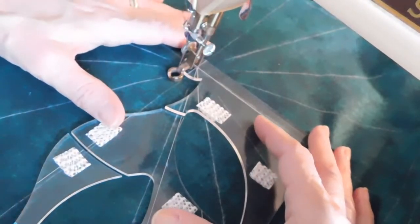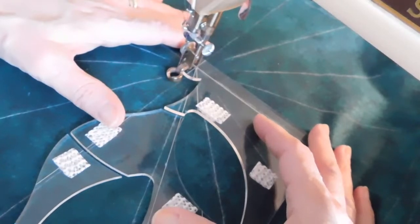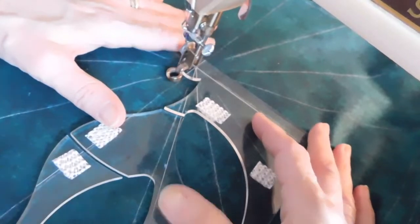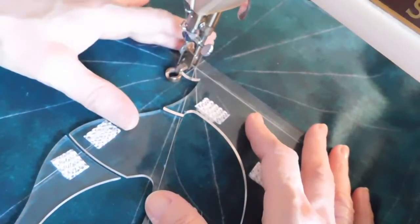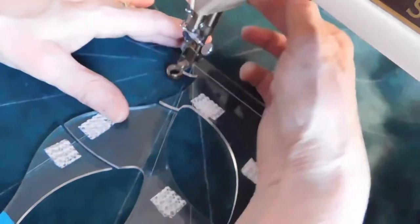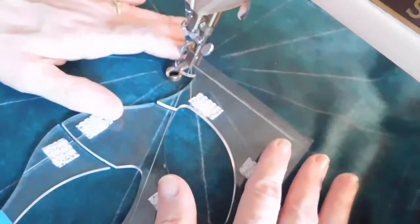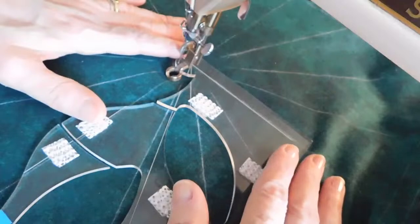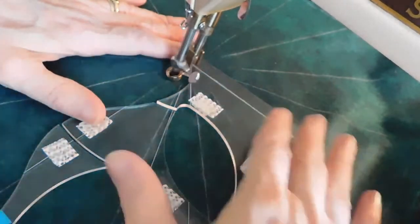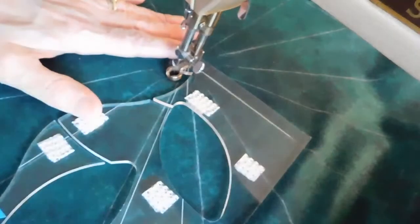So let me find my foot here. Somehow got knocked over. Okay, there we go. That's better. I've got my thread pulled up, and I'm ready to start. I do have staple tape on both sides of the template.